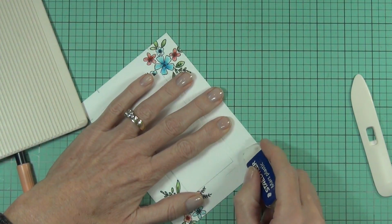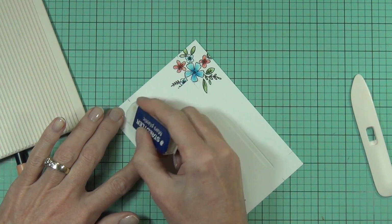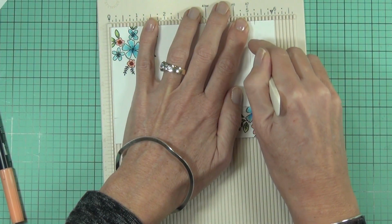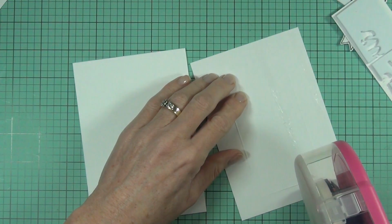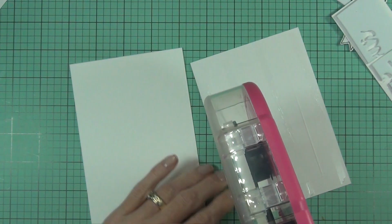It's just really hard to see the lines on my scoreboard without starting in the middle. So I'm visualizing it, and then I actually put some pressure on the score tool. And I did have to erase those pencil marks as well.